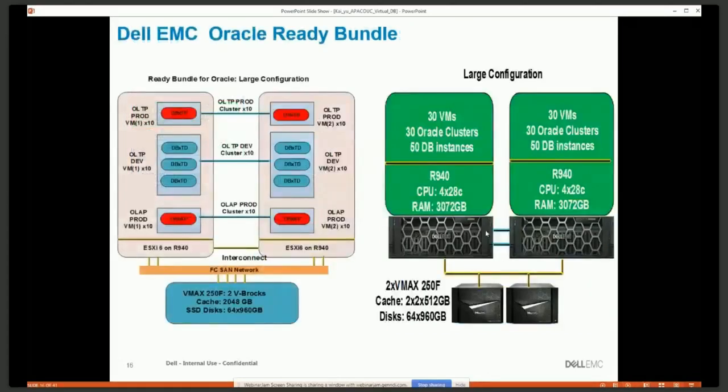It's one of our architectures. So you have each on their own VM, and the three development databases can be consolidated in a single VM. And each database has two nodes. And that's actually one of the best practices. If you want to run RAC, the two nodes of the RAC should be on two physical machines. That's how we designed it.